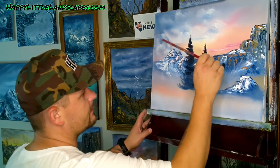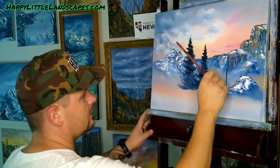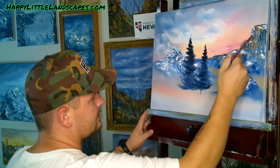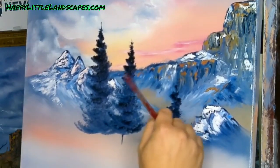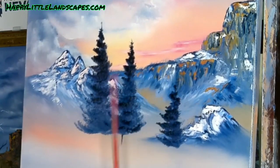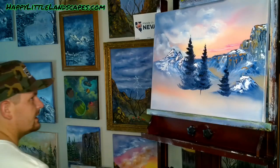Let me make like a little sucker that lives back in here. Which is the reason why we made all that fog. Right? Made all this fog back here to sort of let that tree push all that stuff back, right? Sticking in front there.